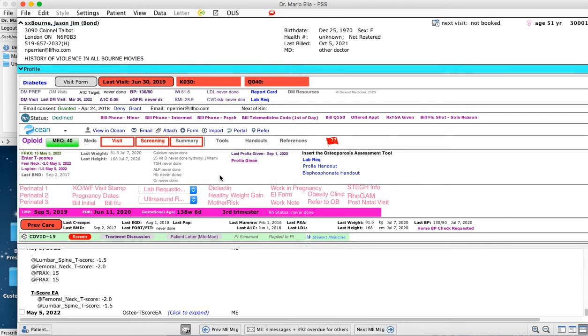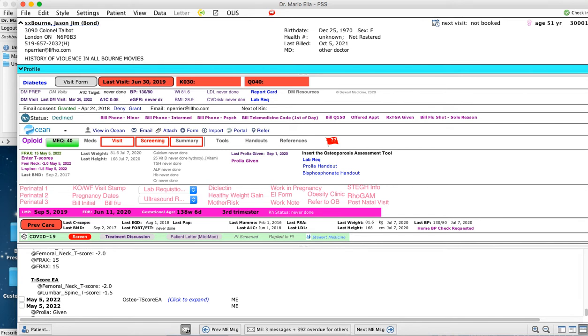It'll show you the date of their last Prolia, which we'll actually talk about in video 5 on what conventions we use for Prolia. It'll say Prolia given, so when you give Prolia, you can click this button, which puts our Prolia stamp in the chart. This was one of the stamps you uploaded in video 1. And this little stamp here with that custom vital of Prolia we'll use in video number 5 so we can track who's due for Prolia.